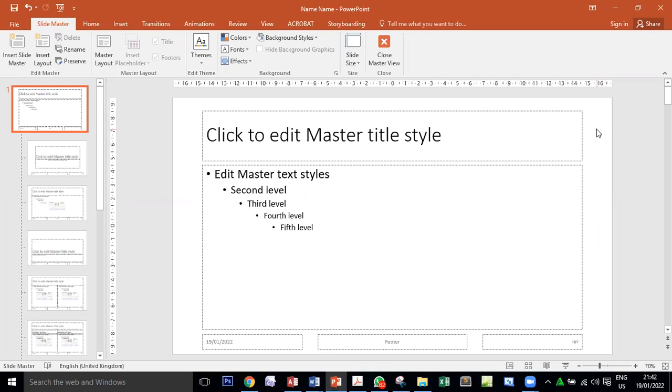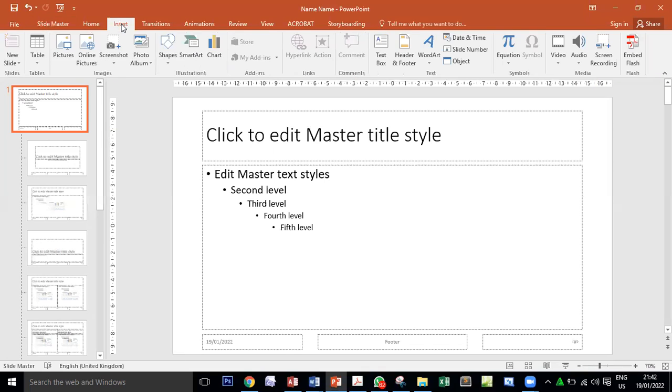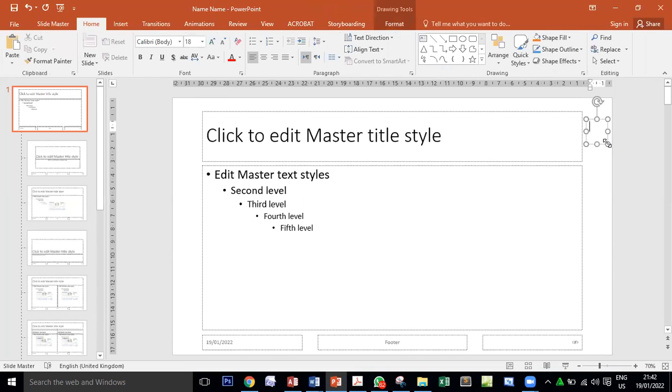And it is just a text box, not a label, without the complexity of database or Access. Just a text box. Okay, please do as follows. Insert text box. This is the text box. Draw a text box here.